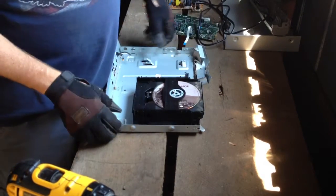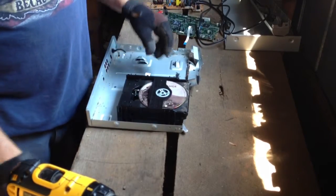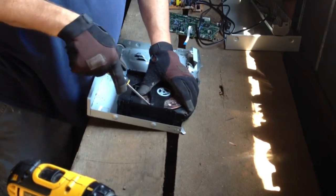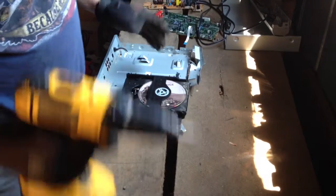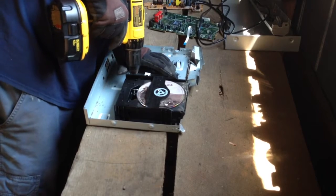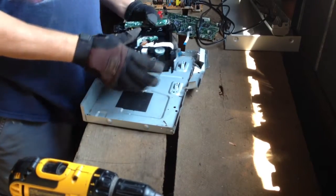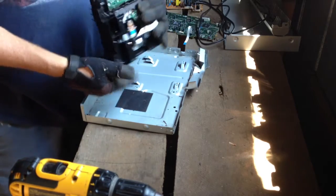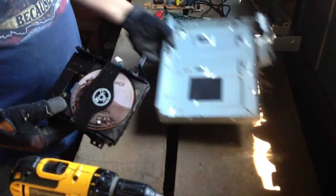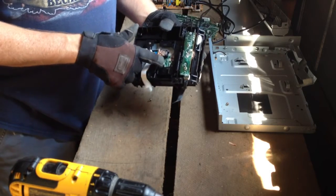Like I've said before on the car CD player, sometimes you can wind up with a CD in here because people will leave them in the player — that's usually how they find out their CD player doesn't work anymore. They tried to use it and it didn't work. Some of these things, I know some people sell on eBay — some computer parts and that kind of thing — but to be honest, I'm not real sure there's any value to a part like this. You can tell there's some rust here; that's probably been sitting out in the rain. This goes into steel shred. So when you take the CD player apart, there's a little board here — you want to make sure you keep it.